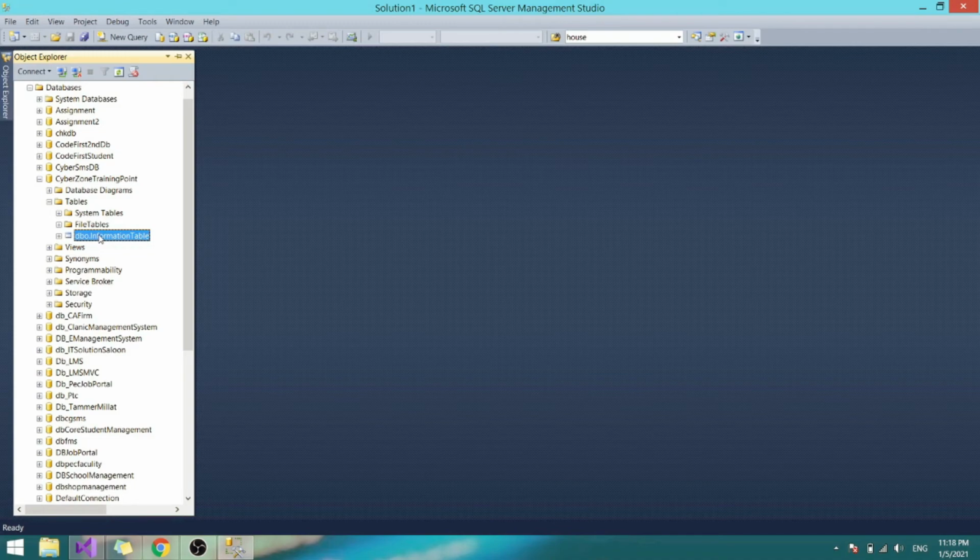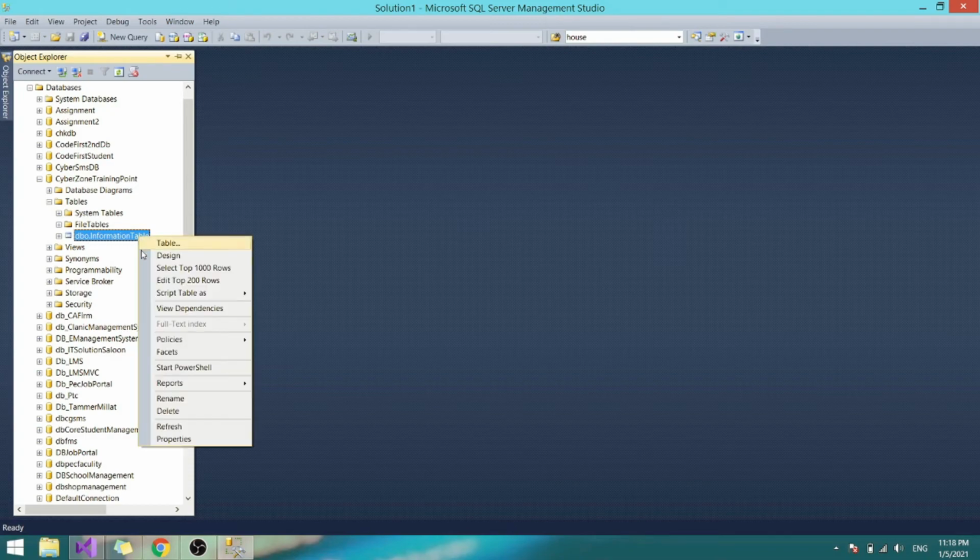Now I want to select the entered values to check whether the values were correctly entered into the database table or not. For this purpose, we use the same method. Right click on the table, and at third number you can select top 1000 rows.